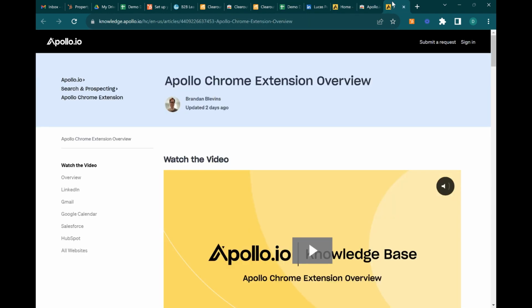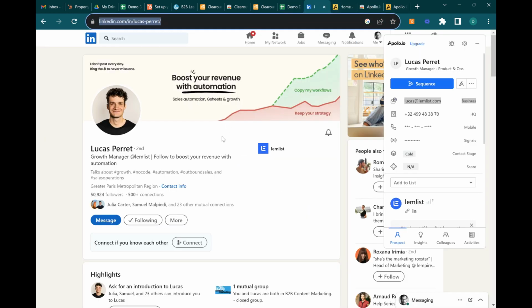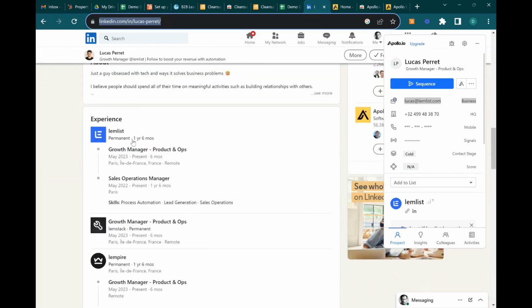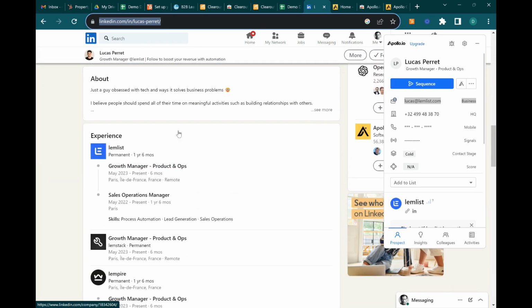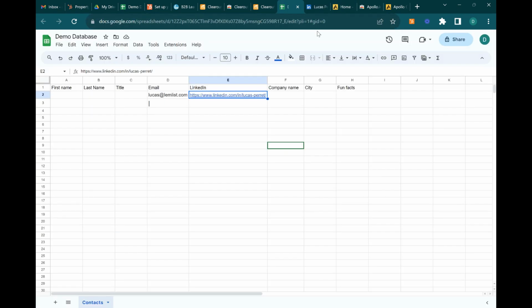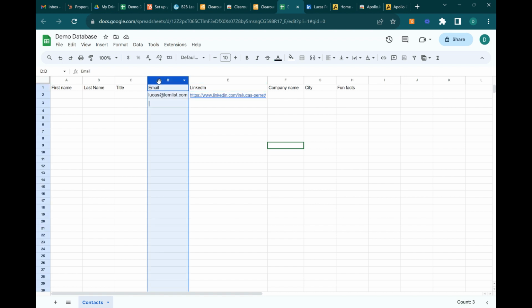Okay, then, sorry, wrong tab. Then company name, it's Lemlist. It's lemlist.com, and by the way, I believe it will be better to add a company URL as well.